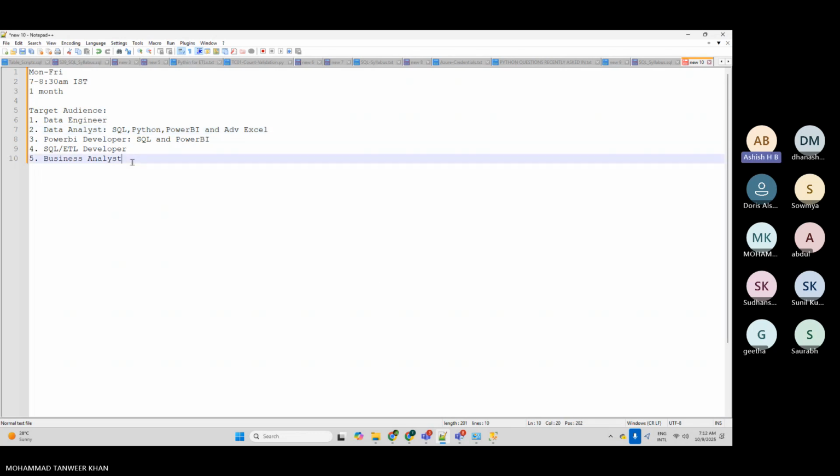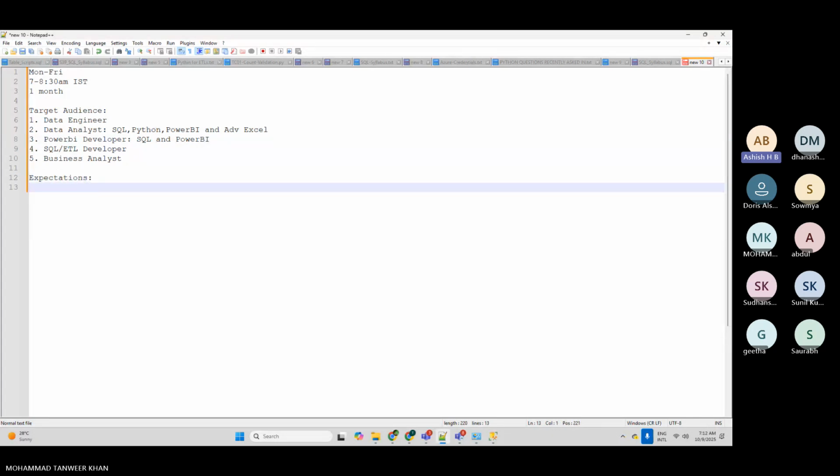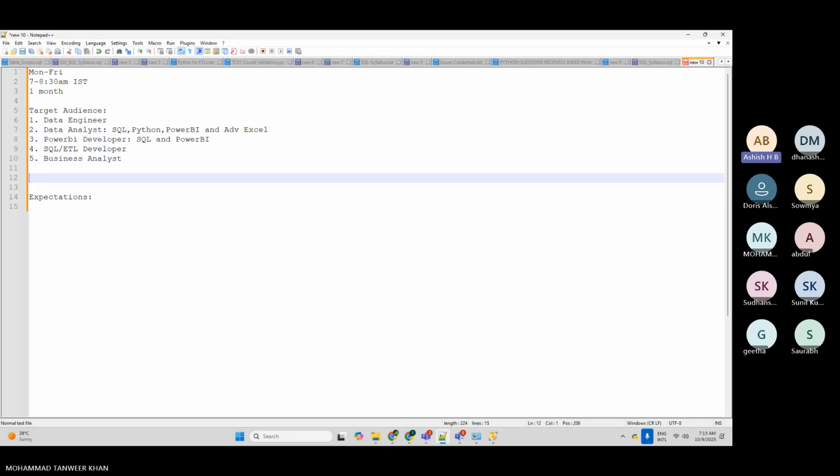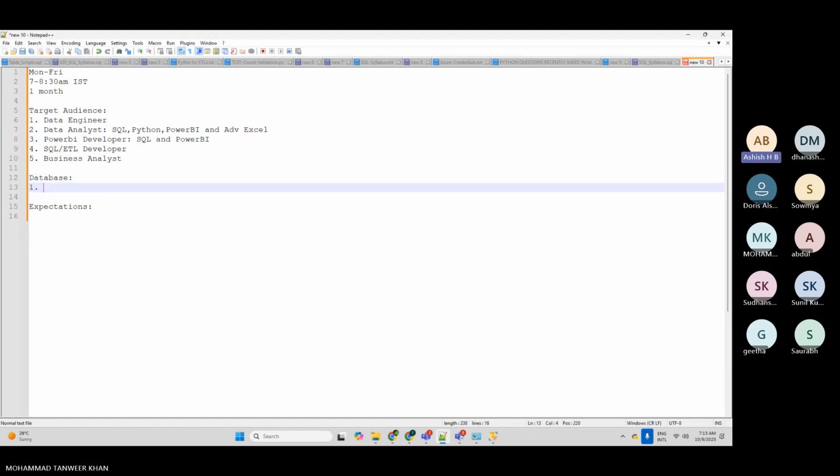So Tanvir, this is Ashish. I want to check what tools we are going to practice on, because everybody, whether working or not, has their own set of tools which the company will ask them to work on. In my case, I'll be working on the Snowflake side. So there might be differences in terms of the syntax and how the queries are written. So I just wanted to know on that.